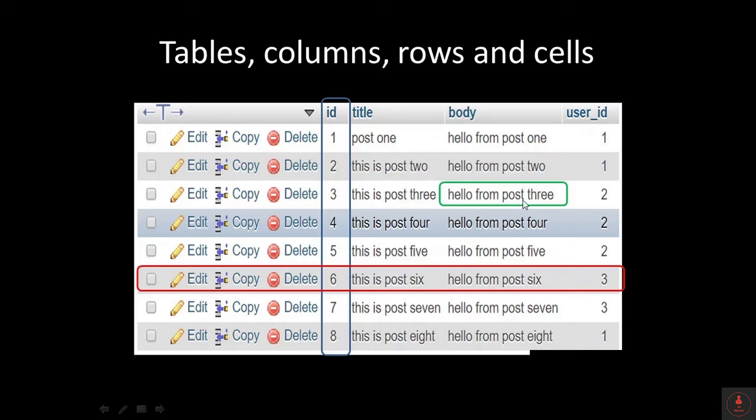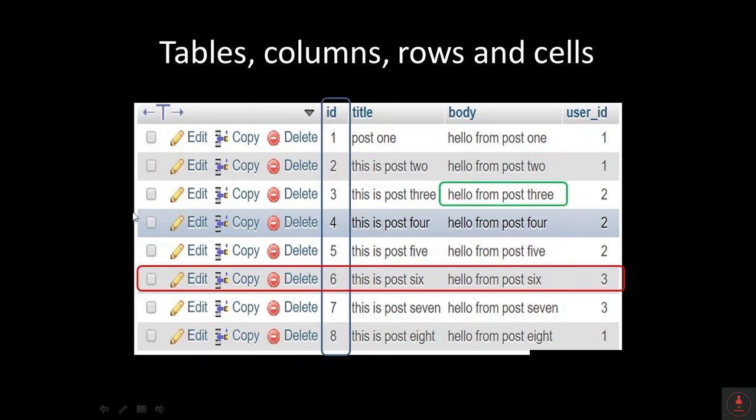Okay, and this one with the green, which is "hello from post 3", is only a simple cell. So these are basically the differences between tables, columns, and rows. Just in a nutshell, we're going to revise that really quickly.